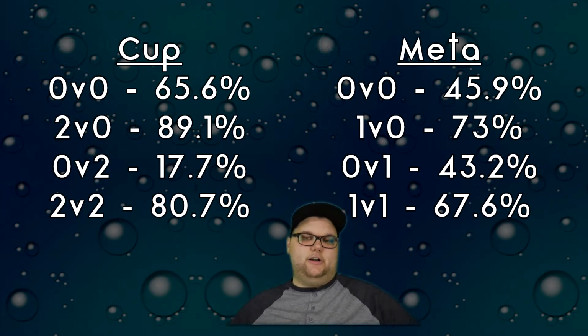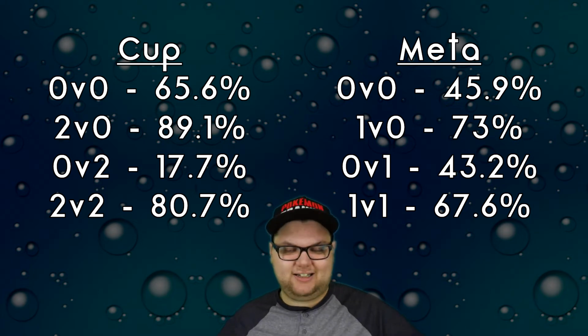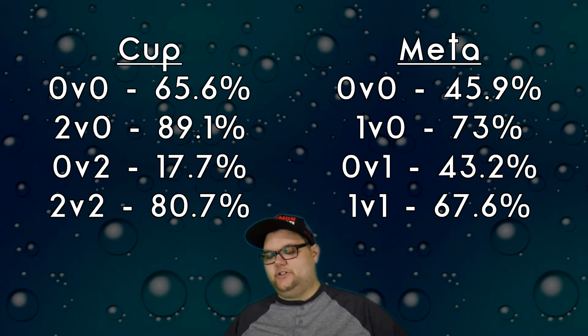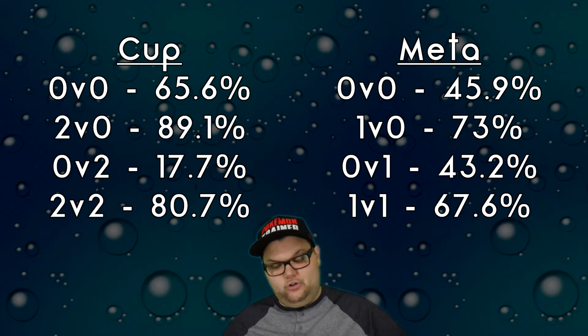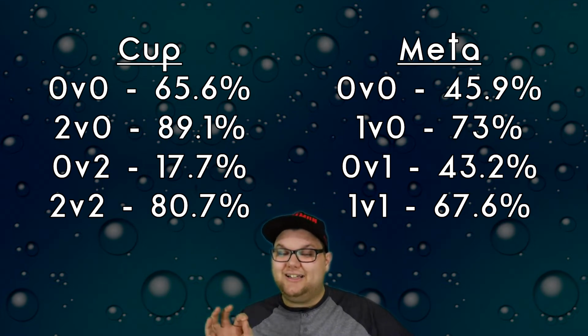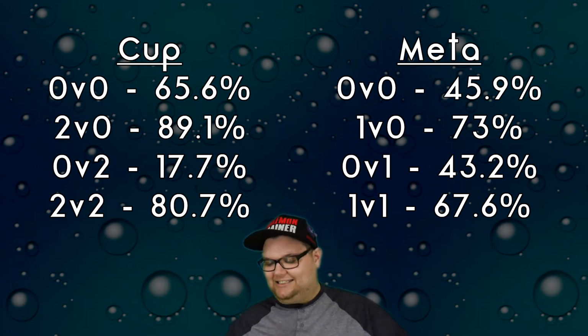Let's get into these shield scenarios. Up against the entire cup, in the 0 versus 0, we start out with a 65.6, which is always great because we're at least looking for 50% there. In the 2 versus 0, we have an 89.1, which is definitely respectable. Not amazing, but definitely respectable. In the 0 versus 2, we have a 17.7, which is definitely good considering that we're at least looking for 10%. The 2 versus 2 is actually an 80.7 though.